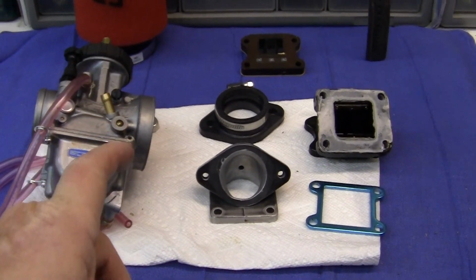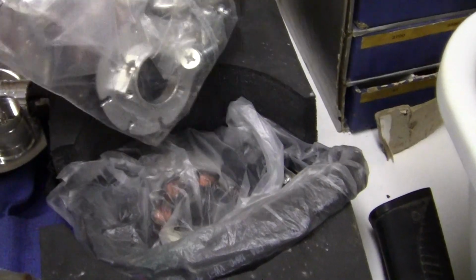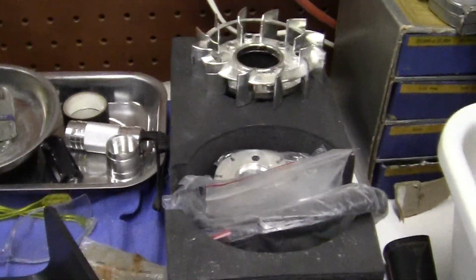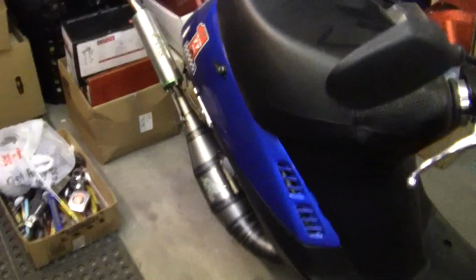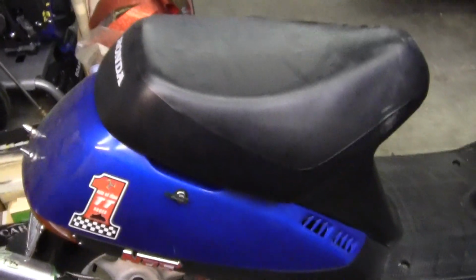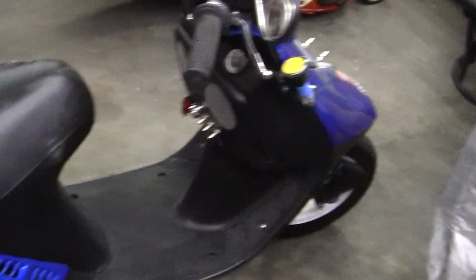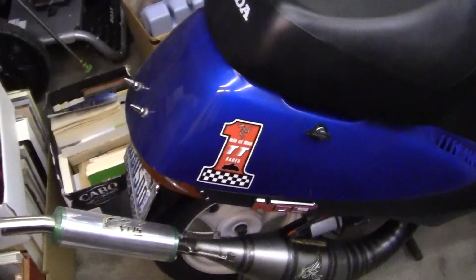So I'm going to work on that. This is another thing I'm going to work on. Sorry, my shop is a mess. This right here is the racing ignition that I bought a year ago that I have not used on the bike, because what you want to do is dial everything in first. If you're using one race part, put it on, see how it works. Don't put on a racing carburetor, race gas, special tires, and everything else. And if it doesn't quite work right, you're not sure what's good or bad.